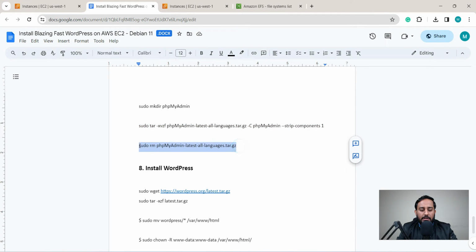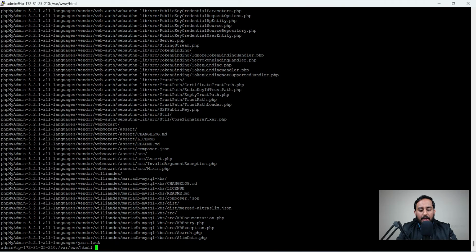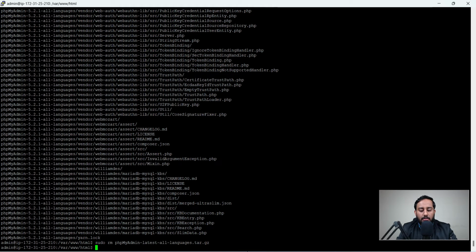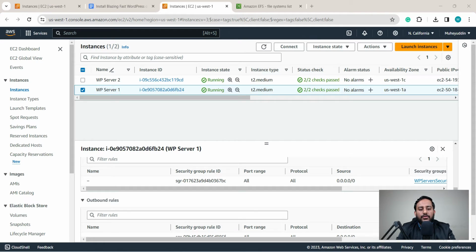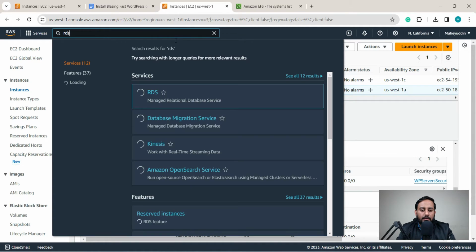Now let's run this command to remove the installation package. Okay, perfect. Now let's go to Amazon RDS, guys, and launch our database server.